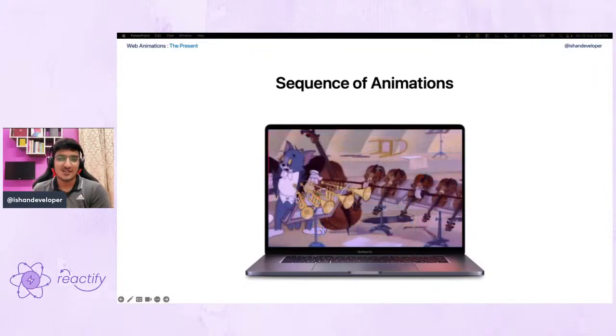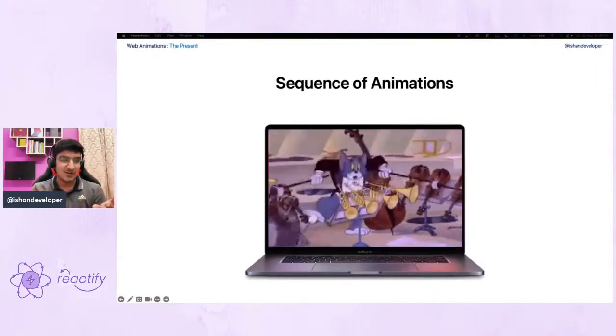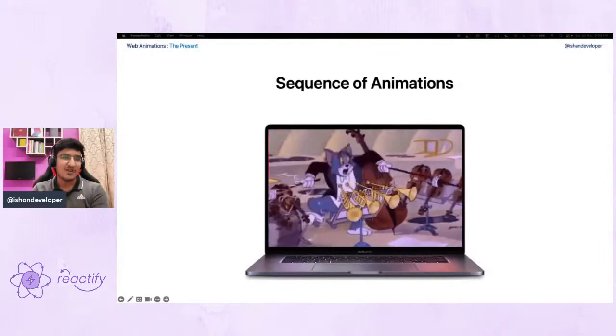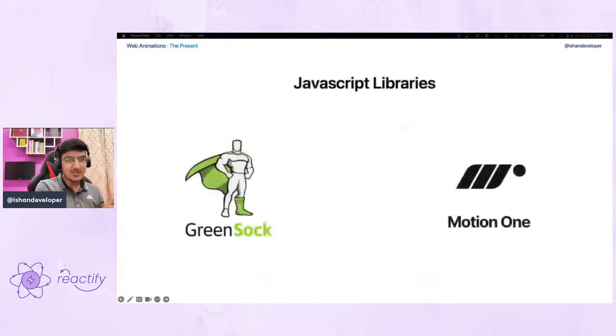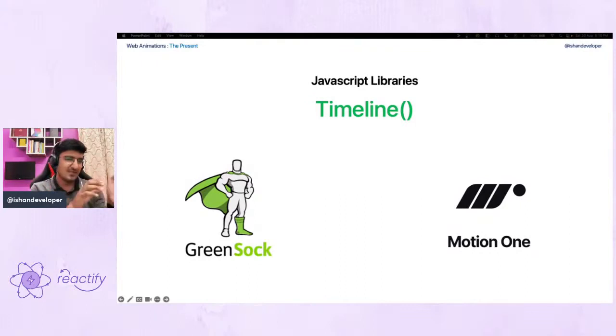So what we need is a conductor, not the physics one which can conduct electrons, but a person who leads an orchestra, because you're just playing an orchestra of different animations, right? And this is where libraries like GSAP or Motion One, this is Motion.dev, I recently came across it, and even Framer Motion, like Saurabh discussed, can come into the picture. These are a bit different from each other in various aspects, but one thing that both of these libraries have in common is this timeline constructor. This timeline constructor accepts an array or a sequence of animations.